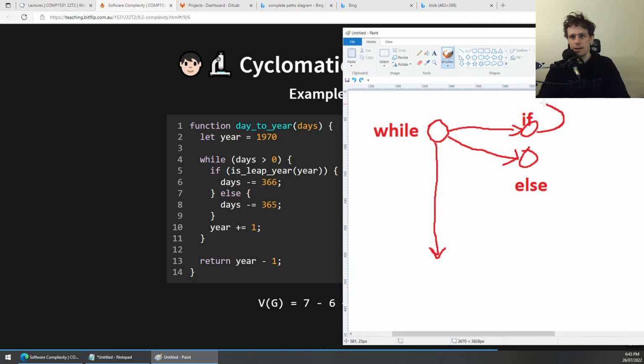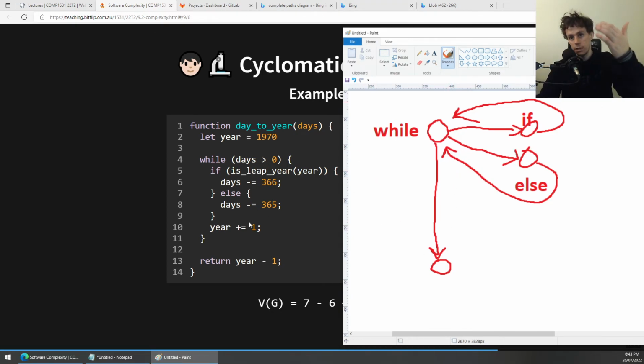Let's go back to that. There was just a circle missing. I was very confused. I was like, I'm pretty sure this is right. There's just a circle down here, right? Because we've got 5 edges and 4 nodes. 5 edges, 4 nodes, plus 2 is 3.